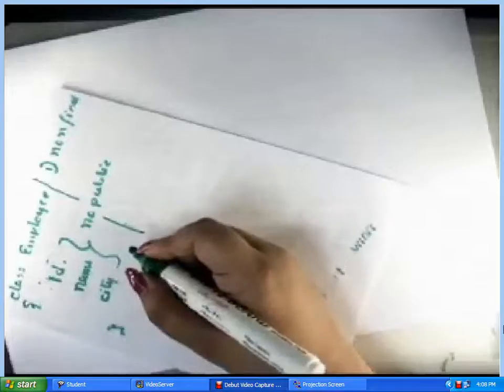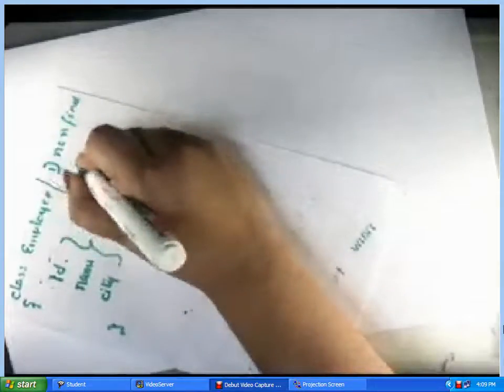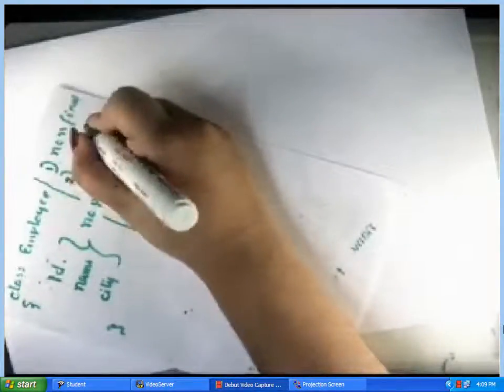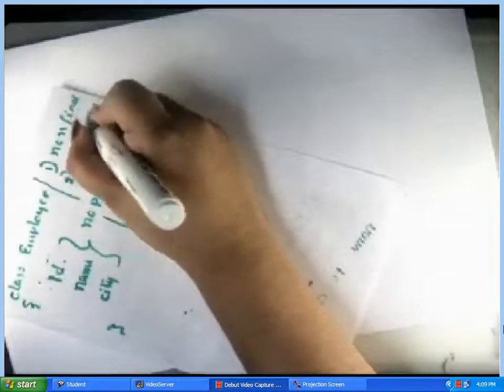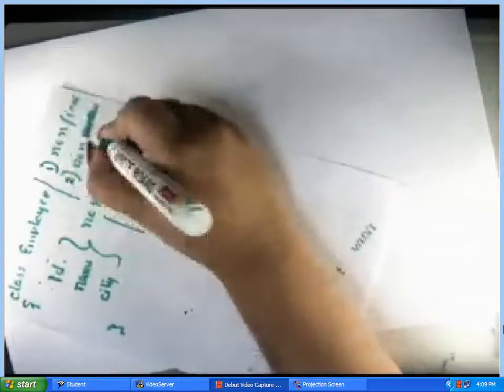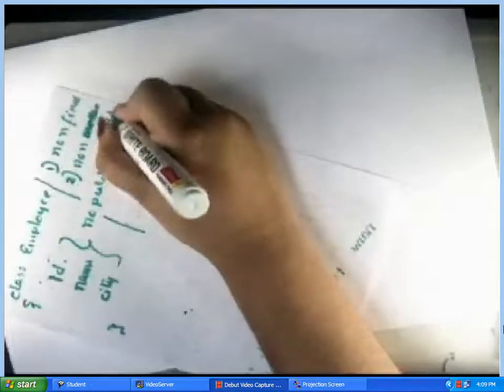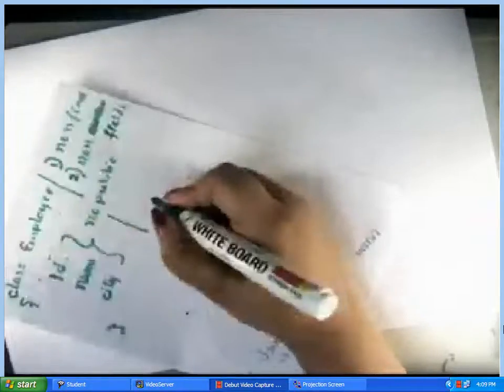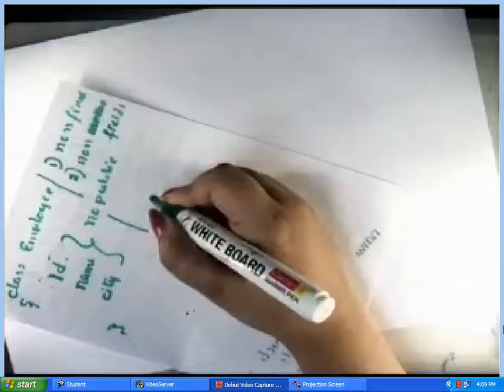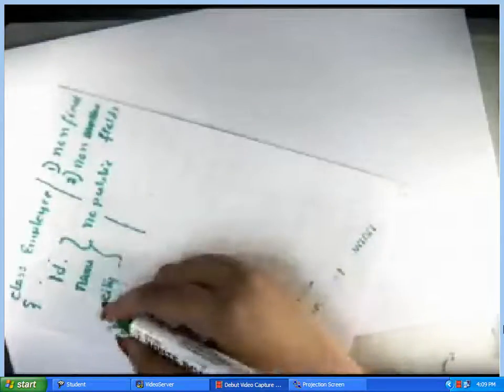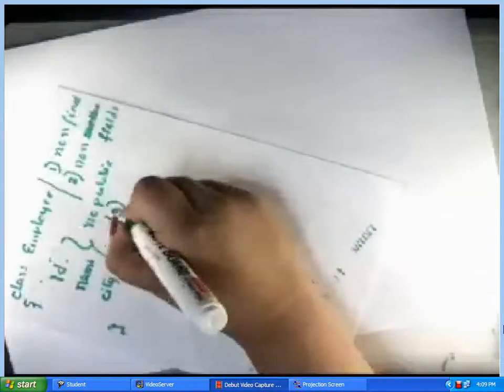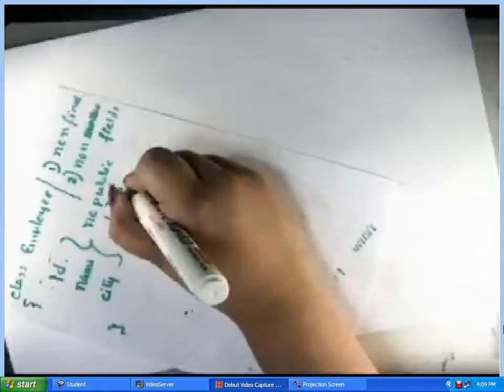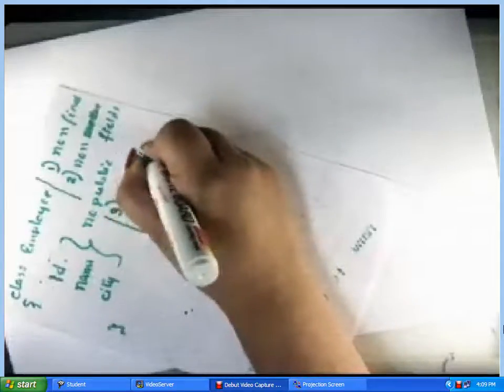We have to have non-public methods, and non-public fields. Fields means variables. We are supposed to have one interface implemented, which is called serializable, which is a marker interface.